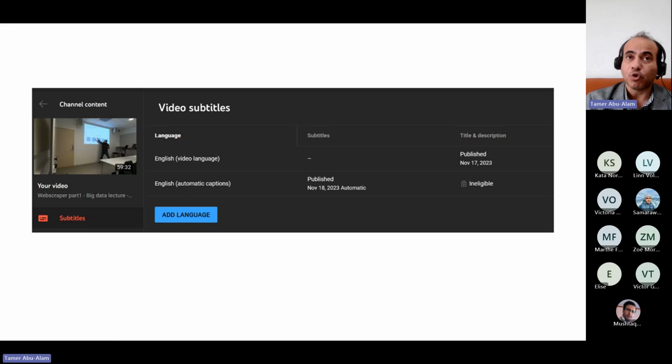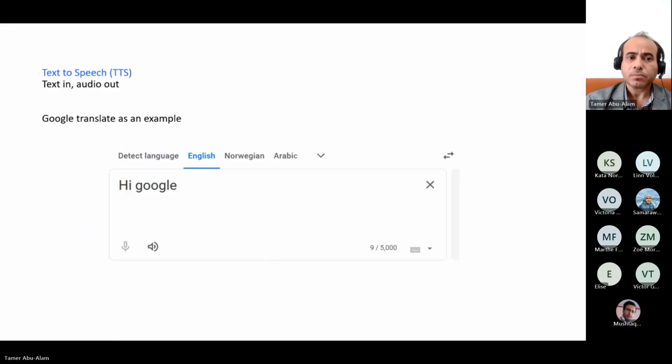Of course, you can develop your own tool. I will show you by the end of the lecture how you can develop a tool to translate speech to text. Another example is Google. Actually, Google does two things with Google Translate.